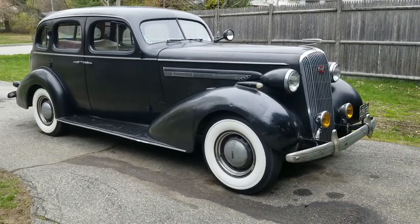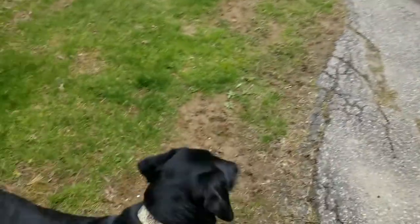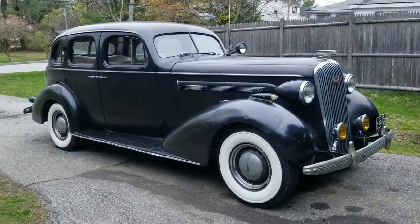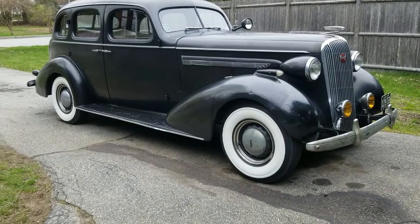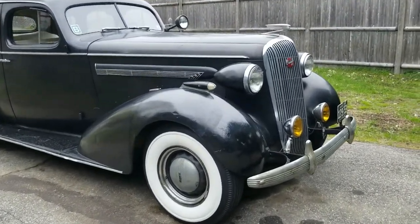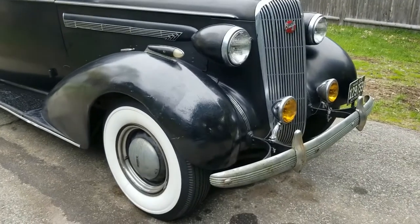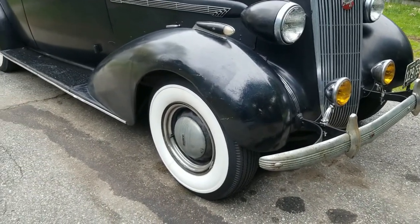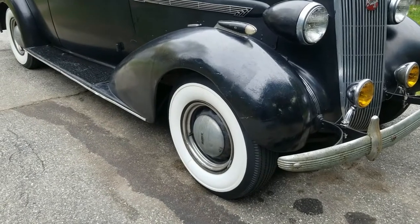All right there, guys. I'm back out here, back at it again with Gracie. Hi, Gracie. As promised, wheel bearings. One of the interesting side effects of fixing the exhaust is I can actually hear how bad these wheel bearings are. And the car does have a bit of a death wobble at higher speeds, so I've got to take care of it.